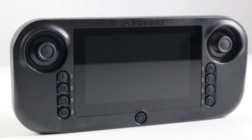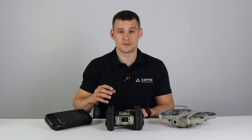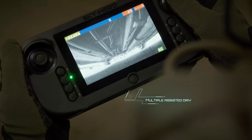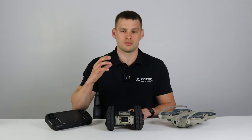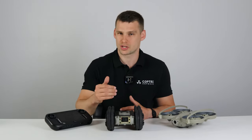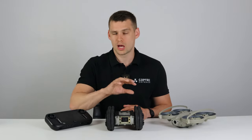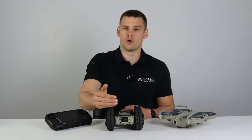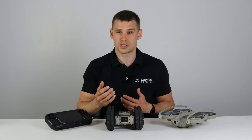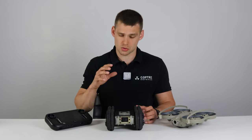The connection between the rover and controller is an analog AV signal encrypted to AES-256, which is becoming an industry standard in terms of encryption. The feed between the controller and the robot is fully scrambled by FPGA, which prevents any lag or screen freezes. If you start to lose signal as you push it to maximum range, you won't just lose signal abruptly — the feed will go slightly fuzzy, giving you time to move forward or pull the rover back. And unlike a drone, if there are technical issues, the rover simply stays exactly where it is. If intercepted, there's no need to worry because no data is stored on the rover itself.